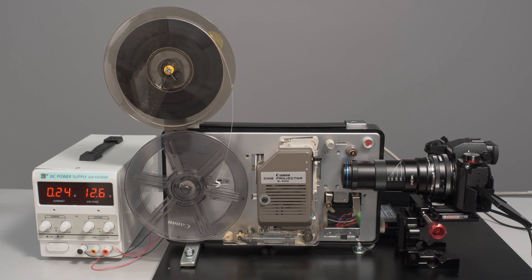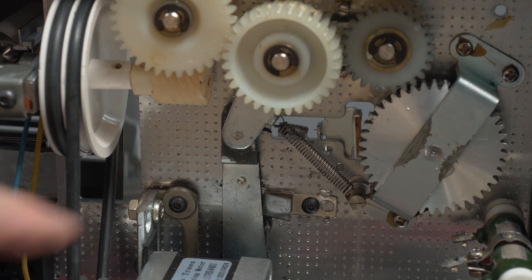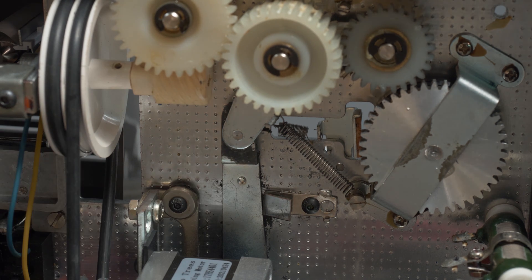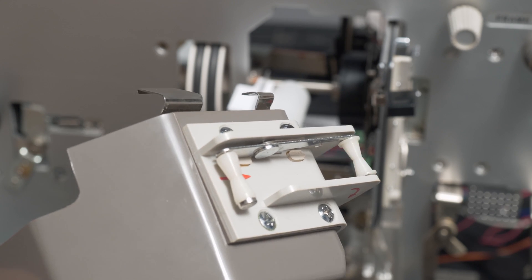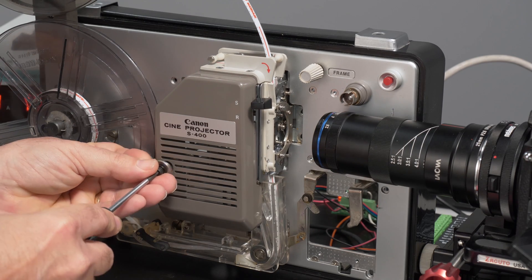Finally there are two small modifications I've made to the projector to help smooth the transfer process. Inside I've added a little latch to hold the projector gears securely in the run or play position. Since I took out some of the old linkage the gears had a tendency to slowly move toward the rewind position — this solves that problem. The other thing I did was add a small latch onto the lamp cover next to the original latch, which solved the problem of the lamp cover not latching securely at the top. I also put in a screw and washer to hold the cover to an existing threaded hole.